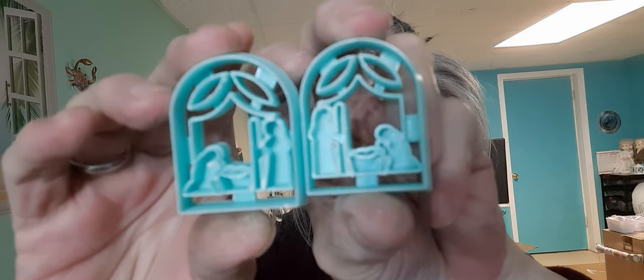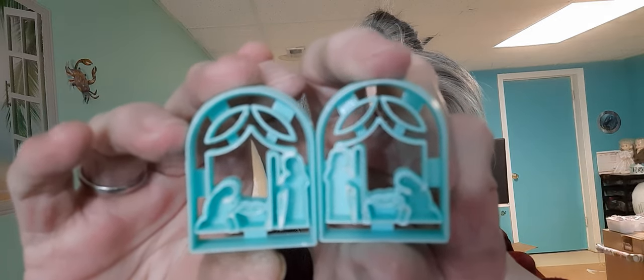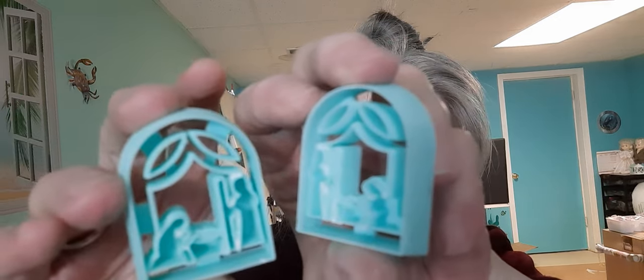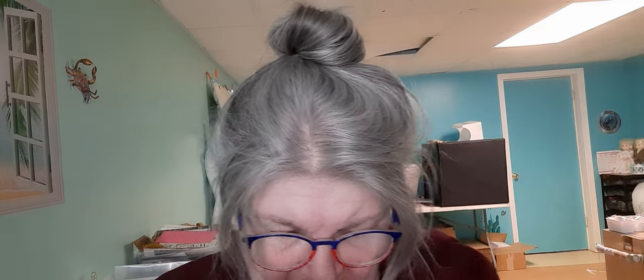See how they're opposite? That way you can make a pair of earrings where they're opposite. And I have a cutter that's that shape that does the back. It's two pieces. There's your Christmas tree. Your snowflake.